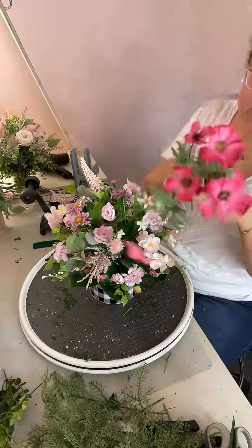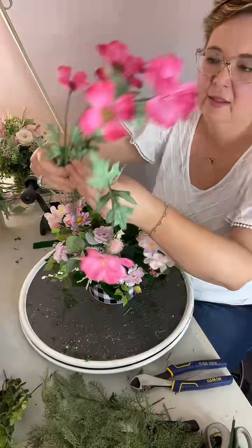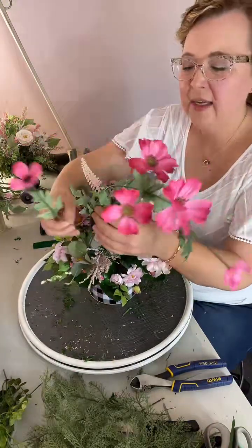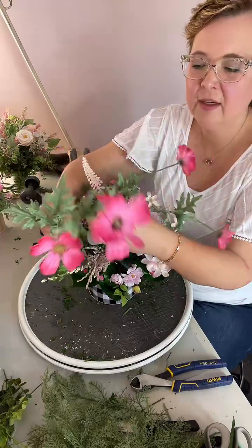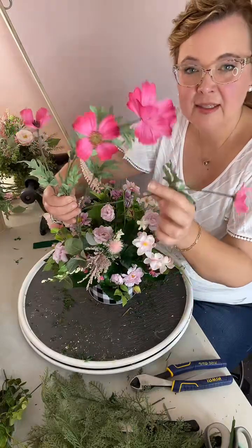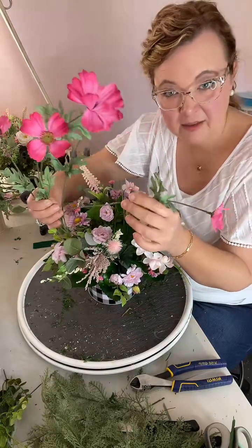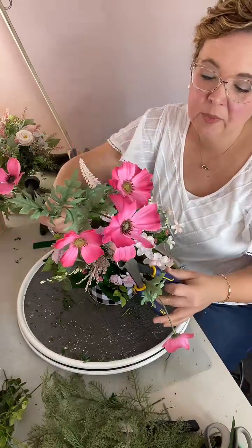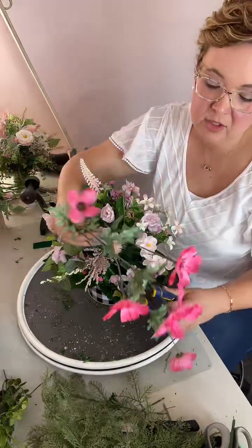Let's start with the first bunch. So I can already tell that they are super leggy, and that makes me really happy because they're very, I don't know, airy. But this stem is not going to go in my floral foam. So I'm going to have to put a steel pick on all of these pieces. So let's just cut them free.